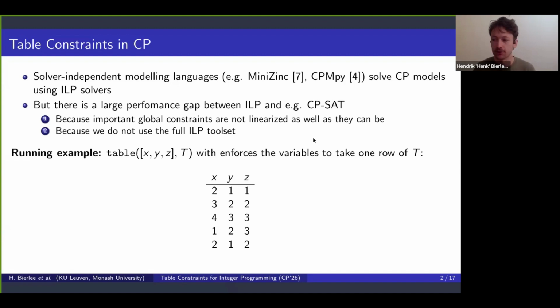And this is a very important class of constraint because it allows you to basically enforce explicitly arbitrary relationships. It's also used when we take an existing constraint and turn it into a table using auto-tabling. And for us, very important in the XCSP competition, if you look at all the thousands of instances that are available, 25% of them will have exactly this type of table at the root level, just like this. And then there's even more instances that will have variants of it, or that will have the table as part of a decomposition. So it's a very important constraint.